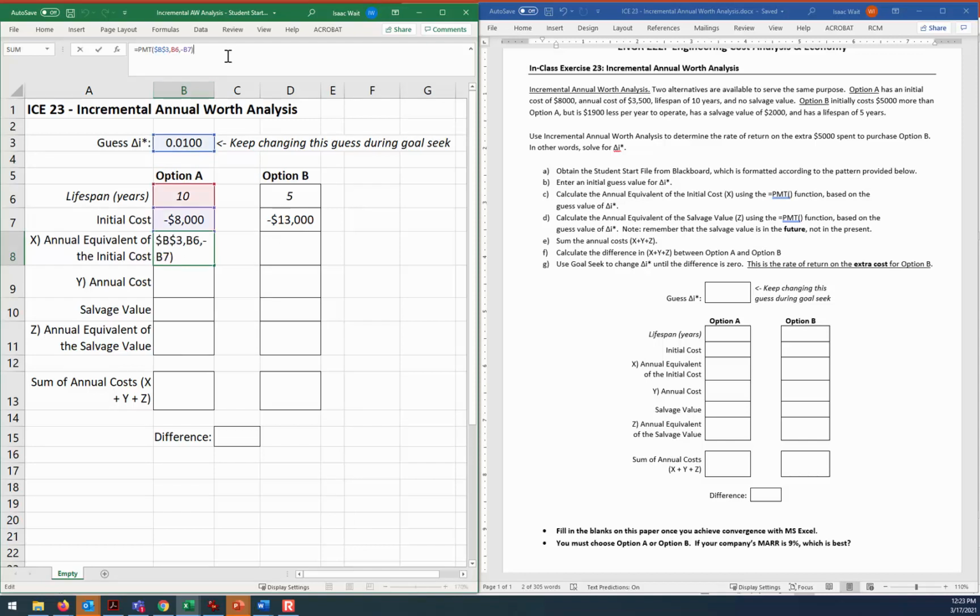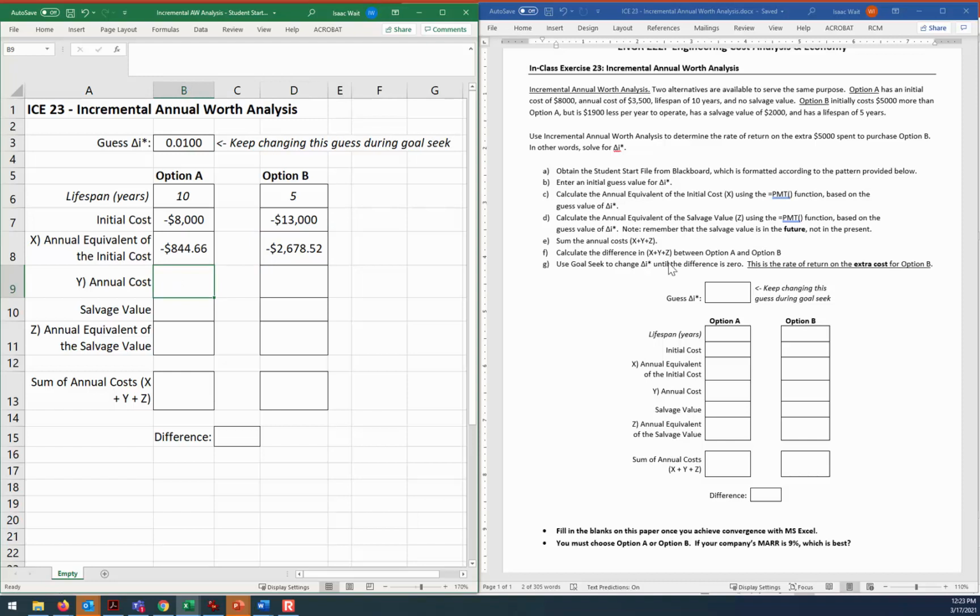I'm just going to take this formula and copy it. So I'll click on the cell, Control C to copy, and then get to this location, Control V, and I think I need to adjust the width of that column for it to be able to show the amount. Okay, so it's still using this guess value of the interest rate. The N value is the lifespan, and this lump sum initial cost is a present value. So it's finding A given P.